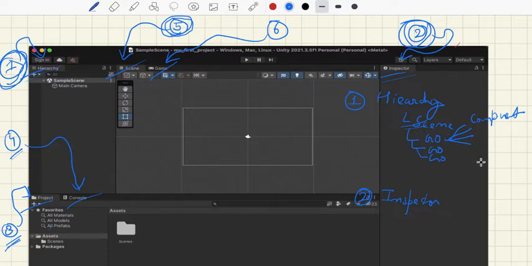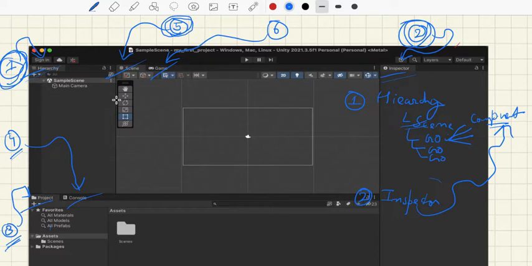So we can add or remove components in a game object. We can also change the properties of these components by using this inspector tab. So this inspector tab is actually used to change or alter the components of a game object.